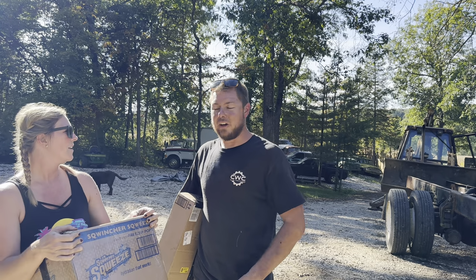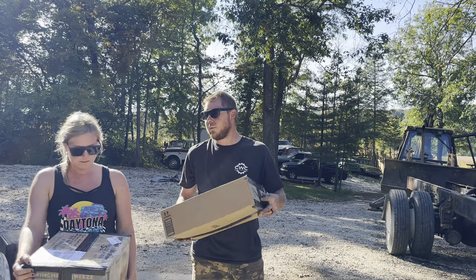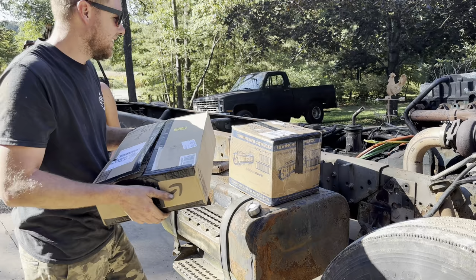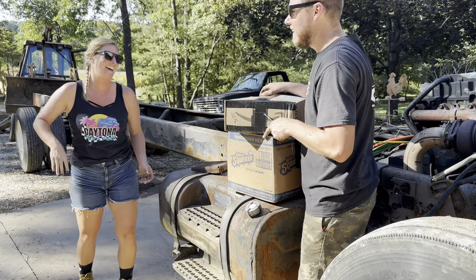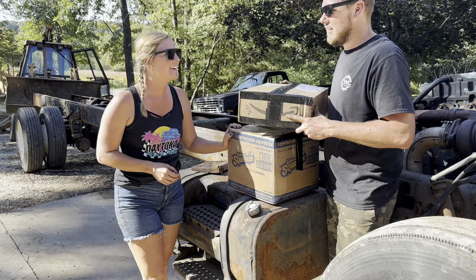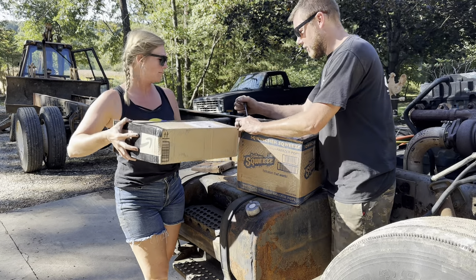Speaking of mail, I guess we could open these now. UPS truck just showed up. And we got some boxes. Yes. So we're going to check them out, see what they are. That sounds like oil can. I heard a thunk. I did too. Well, you open it because it's probably not for me then. You work on that one and I'll work on this one.